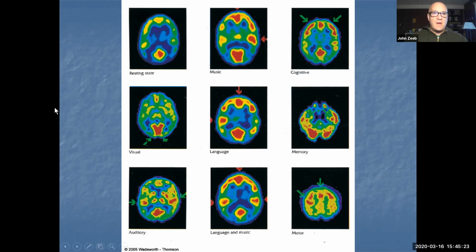For example, if you look over here on the left, this one says visual. In this particular example, someone is looking at an image or something, and you'll notice that the back part of the brain has this red orangish color. The way you interpret these is that the warmer colors, red and orange, show more blood flow and therefore more activity, whereas cooler colors, like the blue up here, show less blood flow and less activity. So going back to this picture, this shows that the person is looking at something and that this part of the brain is very active when they're doing so.